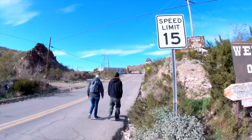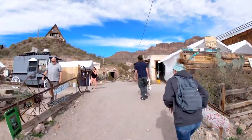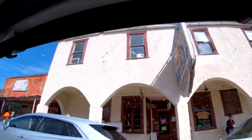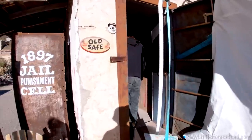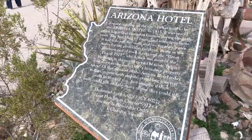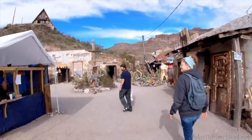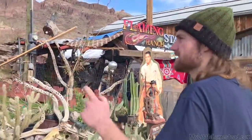While in Oatman, Arizona, we had a few more discoveries. One of those was a really cool hotel — all that's left of it is a couple of walls, but the history is very interesting. It goes all the way back to 1902 when a man by the name of Ben Taddock discovered gold. People started to come in, and the first hotel had eight rooms. In 1915 a mining company struck gold and people were really pouring into town, so they built a hotel with 45 rooms that had running water, which was very unusual for that time. In 1921 there was a great fire that ripped down from the north side of town — this hotel was on the south side, so it survived. It's called the great fire of 1921, and the ritzy place still stood.